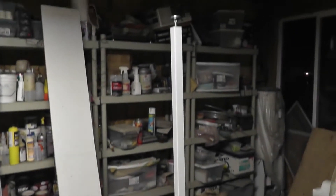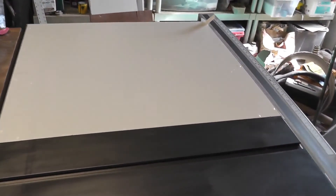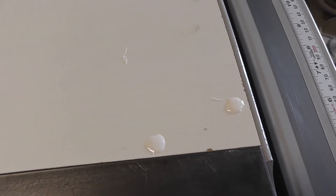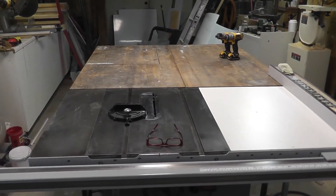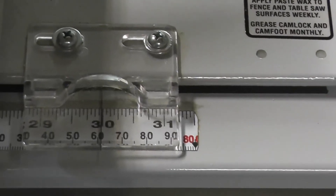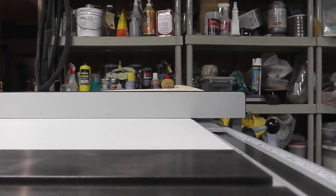The right extension is built and I'm adding the legs to it — these are the legs supplied with the Biesemeyer fence. The table is getting waxed. I've finished the side table. Right now I've got some drips of Jeffco facing epoxy in there, which will be most like the melamine when it's sanded down or cleaned off. The saw's in, everything's perfect, everything's aligned. I've got a full 30 inches of rip. The setting of this front angle iron rail is very exact — you have to set it to exactly a thirty-second of an inch, because it sets the height of the fence above the table, which is about a thirty-second of an inch. So it's got to be exactly right from one side to the other.